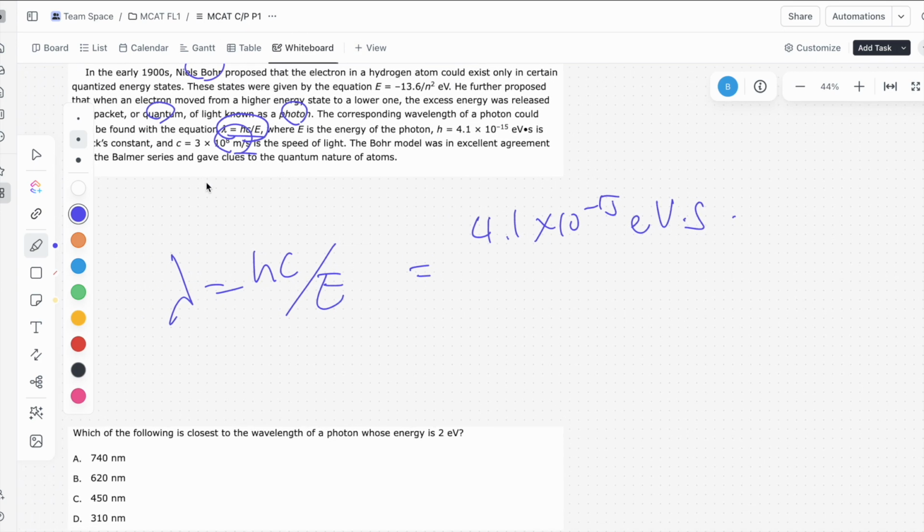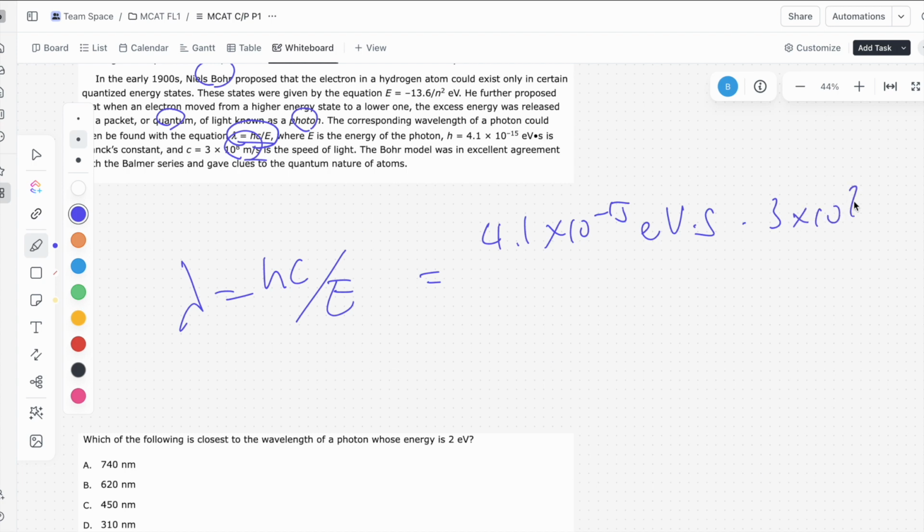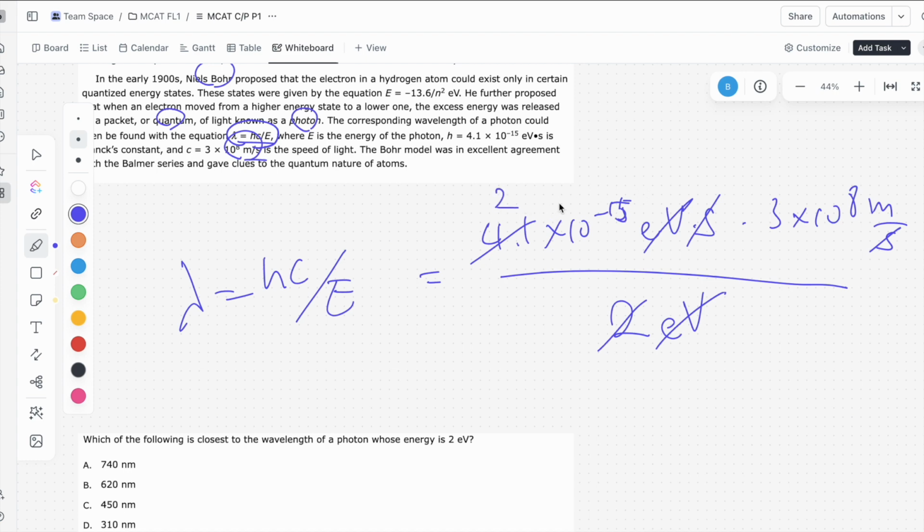We know the speed of light, c. That's 3 times 10 to the 8th meters per second. And we divide that by the energy, which is 2 eV, which is given to us by the problem. So first, I like to cancel out any of the units we're not using. We're not using seconds here since these cancel each other out. The eV cancel each other out, and so we're just left with meters. So let's do this too. This is essentially 4 times 10 to the negative 15. So we can cancel that out to 2, and so we end up with 2 times 3, 6 times 10 to the negative 15 times 10 to the 8th. That's going to be 10 to the negative 7 meters.